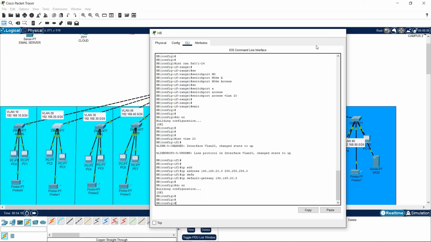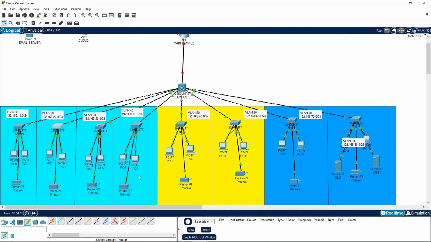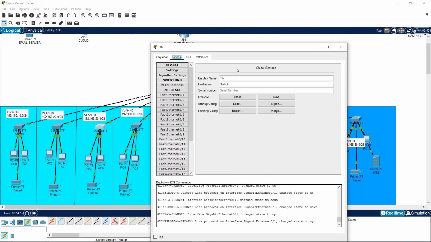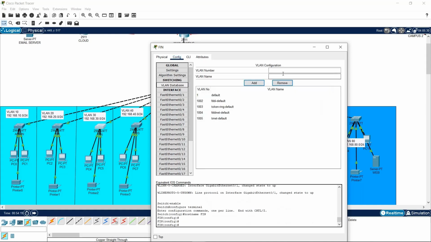So I'm going to do the rest very fast, in config, with the VLAN database, that's it.